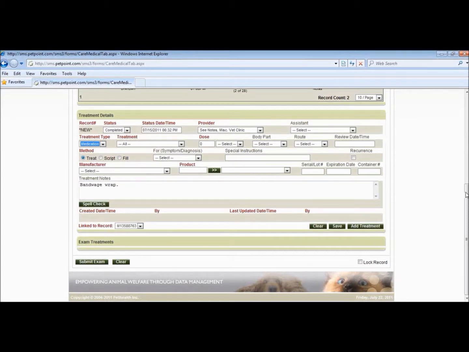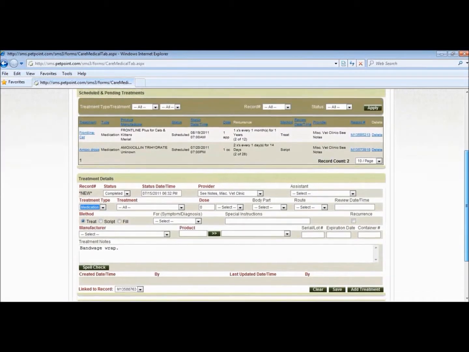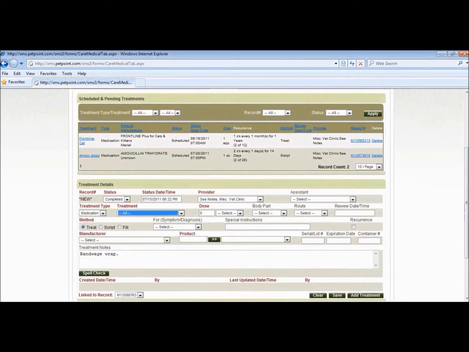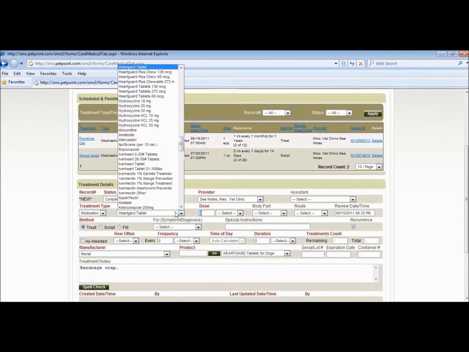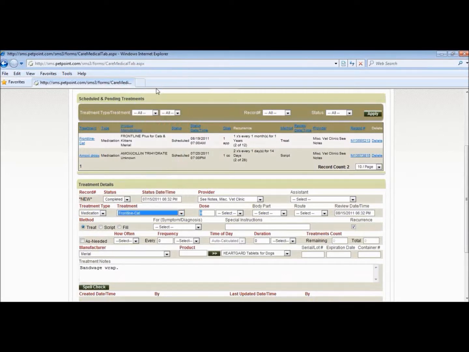All right, I'm going to scroll up a little bit because I want to show y'all something. Let's say he was a dog and he got Heartgard. Or actually, I'm going to try it again. Okay, there we go.